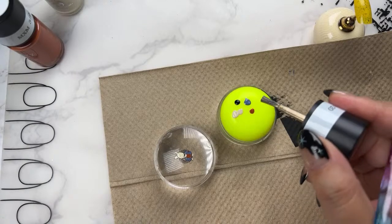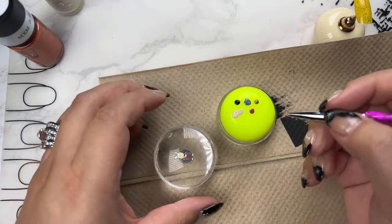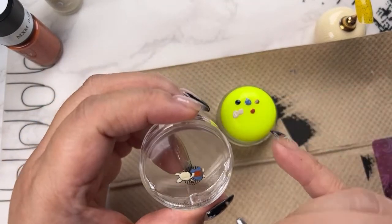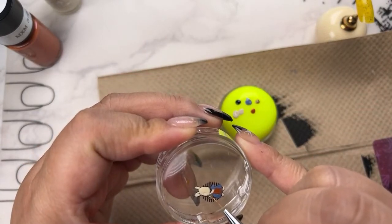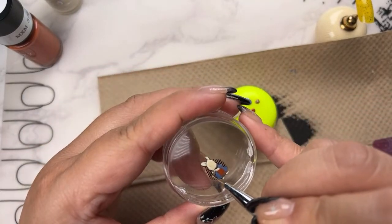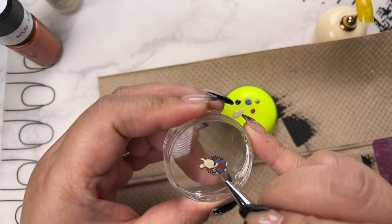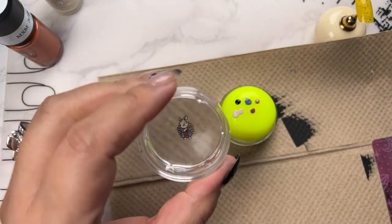I'll go first, actually. I heard of nail stamping sometime in the beginning of 2000. If you can believe it, stamping does go back quite a bit. Not so much Maniology, but there was another brand that came on the market first, Konad, this Korean brand who did nail plates. And I believe some of our drugstores here carry a lot of Asian brands because we have a huge Asian community in Hawaii.